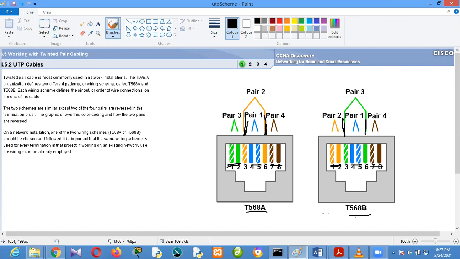If you get into a place where you want to maintain a network or troubleshoot, just check what the network has been using before, the existing cabling. If the existing one is A, continue with A. If it's B, continue with B. Not that if you mix it, anything will go wrong, nothing will go wrong, but it's not professional to mix it up. Now, normally you are meant to know how to cable or terminate cable.